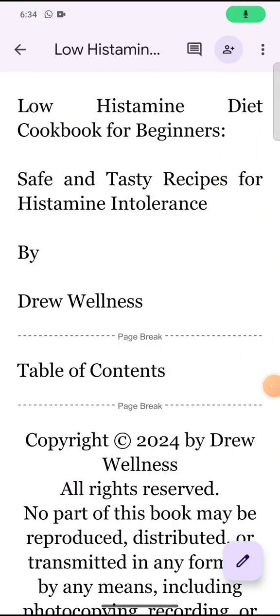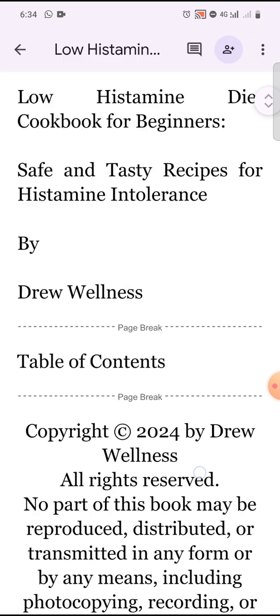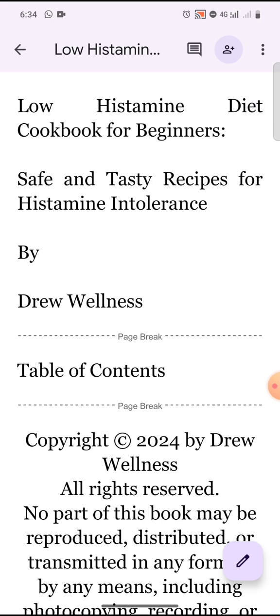Alright, so in this video, we'll be looking at how to format your book properly for it to be accepted by the Amazon platform. We'll be looking at how to format your book, and at the end we'll look at how to correct your spelling errors. Let's assume that you have gotten all your content from ChatGPT for any niche. Now this can be any book. The formatting is the same process.